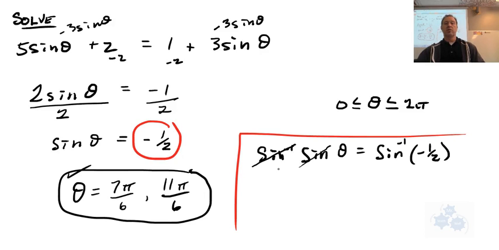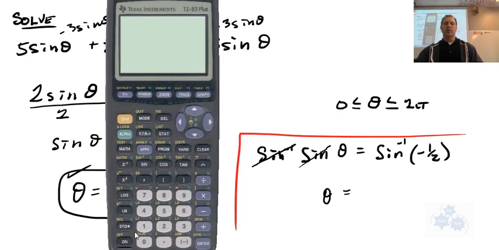You take the inverse of sine and you multiply it. Remember, a number and its inverse always equals 1, right? So if you multiply inverse of sine times sine, that is 1 times theta. So that's how you actually get theta using your calculator, and you put that in. So if we did this, you do second function sine of negative 1/2, or negative 0.5, and your calculator is going to give you this for a value.